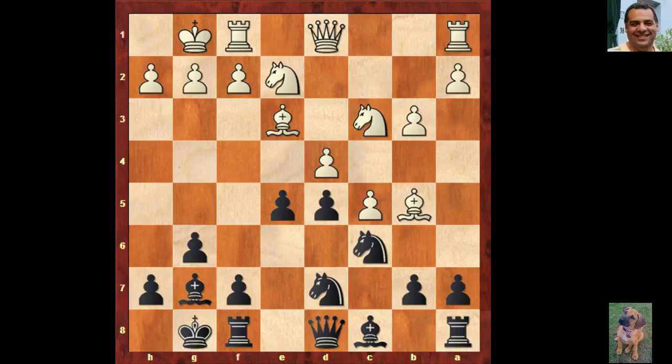The engine suggestion for black is simply a6 - obviously we don't want this because it supports the center and if the bishop went back then e-takes d4 - that can't be any good for white. If the bishop went back here, we can actually do what Fischer did: Knight takes c5 to get d4 in, and this is quite nice for black. But Fischer actually played the temporary pawn sack immediately to get d4 in, so he's knocked out that pawn.